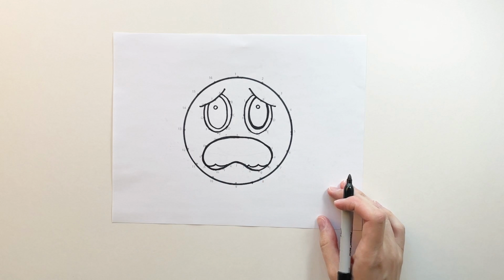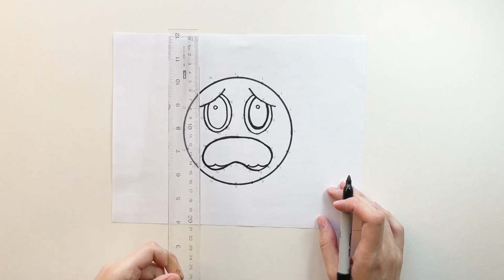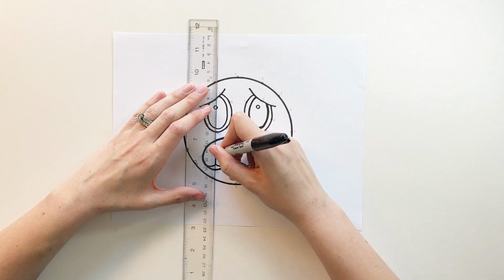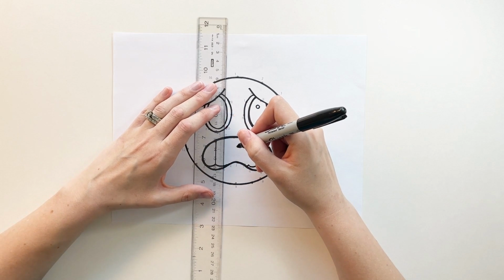Now I'm going to bring my ruler and we're going to draw straight lines for the teeth. And I'm going to connect those upward curves from the gums straight up for the teeth.